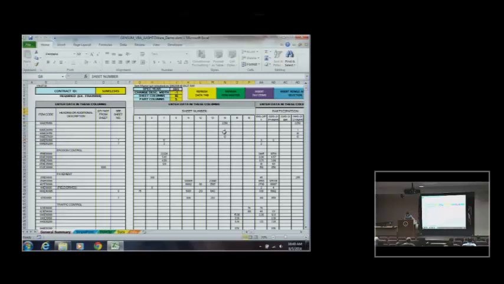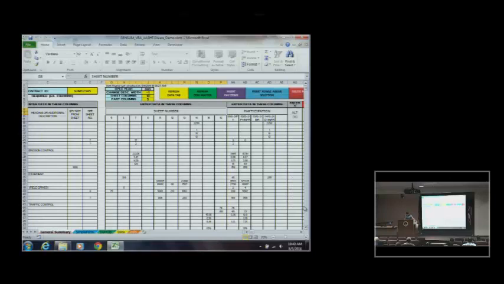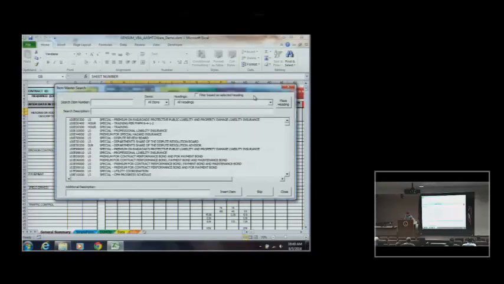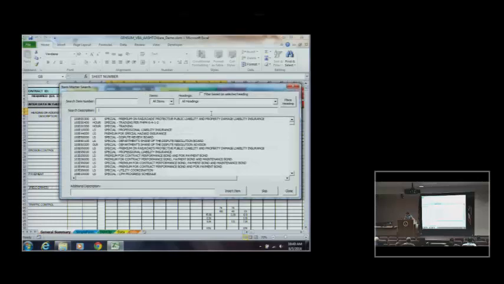Another cool thing that we just added, and I don't know if many of you have seen it yet, is insert pay items, a cool search dialog box that I made. Well, I think it started with somebody else. Basically, you can search the item number, search the description, you can sort off of the 3-digit item code, and I've also made it so you can sort off a heading.